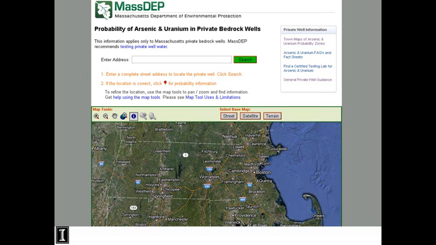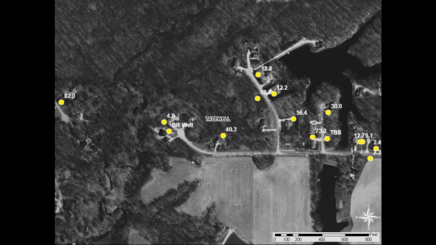And they also have maps for arsenic and uranium, I believe, on this website, but it's an example of how a state has developed resources for their private well owners and communities as well because of the natural contaminants that they have in their area.